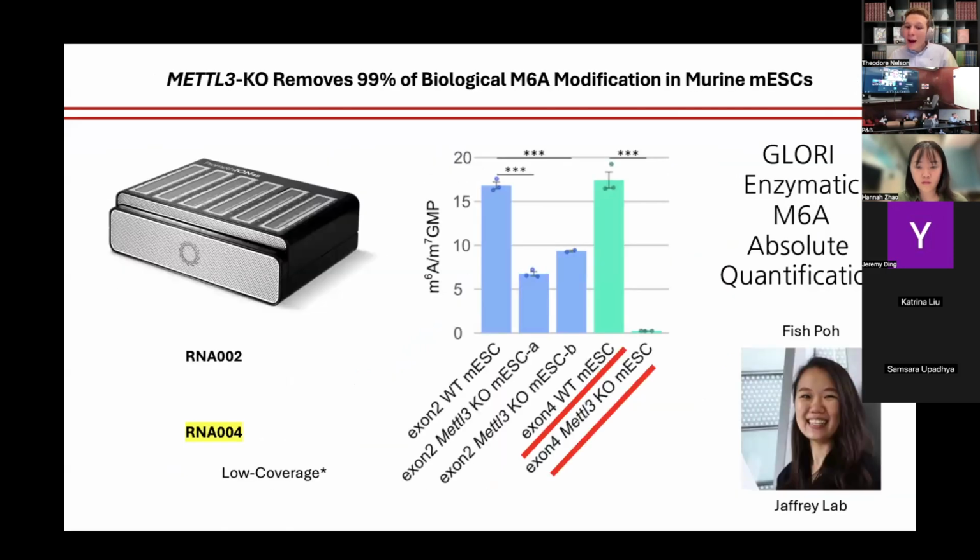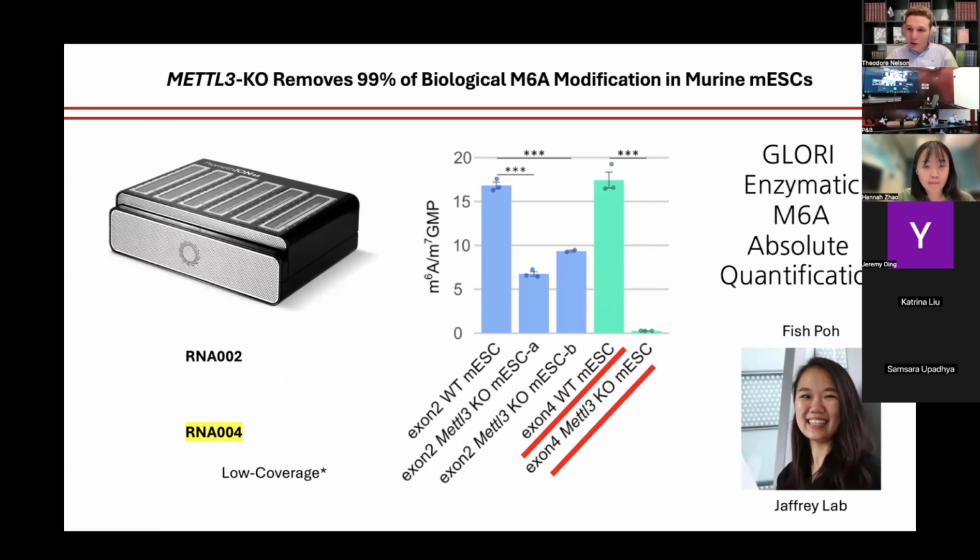And then we used mass spec, as you can see, to verify the loss of m6A specifically in these green samples. So this is in collaboration with Sammy Jaffrey's lab. If you look at these green samples, the wild type mESC has a lot of m6A, and this specific Mettl3 knockout has resulted in a verifiable loss of m6A. So these two samples were sequenced on RNA-004 in a low coverage manner. So that means we have about 100, 200,000 reads per sample.